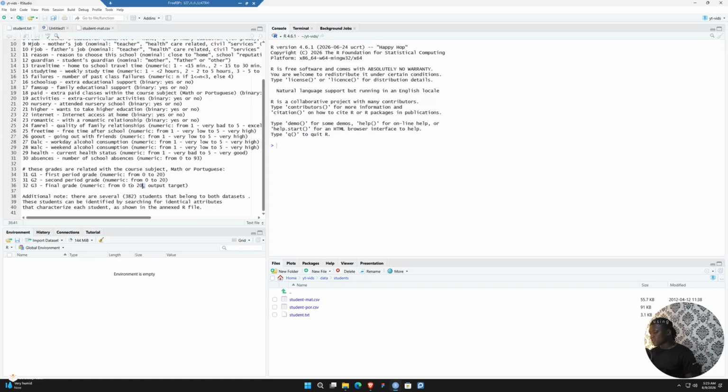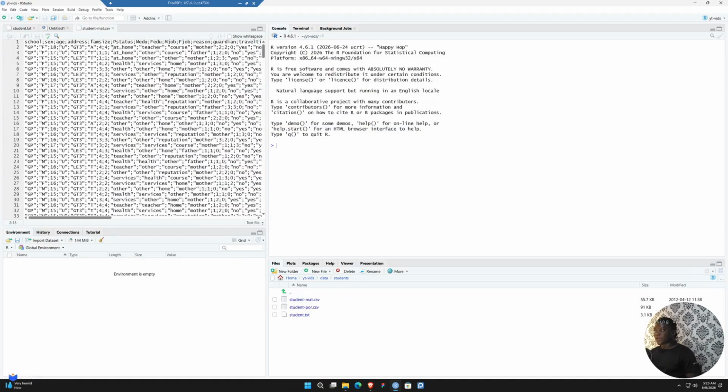Then this is also 20, but I would like to take everything to 100. So I'm going to convert this particular one to 60. So adding all together should sum up to 100. Let's take a look first at the data and see what we have when we open it. And right here, just investigating the data, we can see that it's separated by semicolon. So that way we know how we are going to import this.